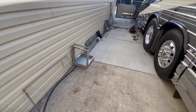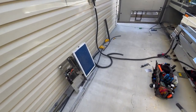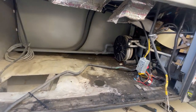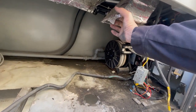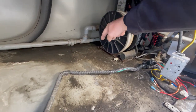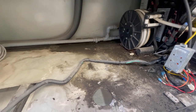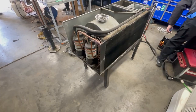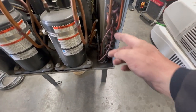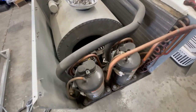We've got the basement AC unit out of this Prevost — a little bit of a chore. A lot of chrome pieces and nice trim had to come out that you don't want to damage. Now that we've got it out, the ductwork got a little damage right there that we're going to fix up. We also noticed the gentleman has a problem with water leaking right there, and it has rusted out the bottom of this hose reel. We're going to deal with that. But it's out and we've got all the covers off — it's on the test bench now. I'm not seeing anything that jumps out, so we're going to have to test this compressor and see what's going on.